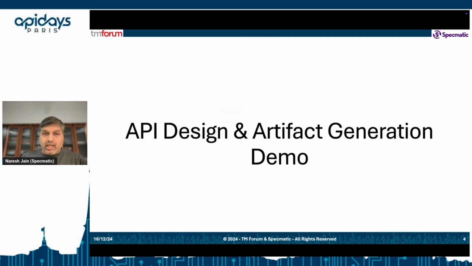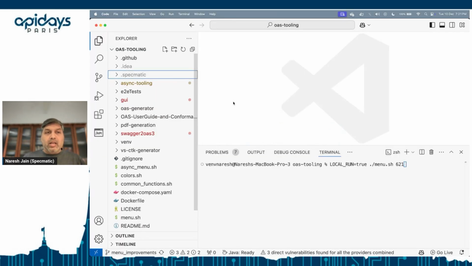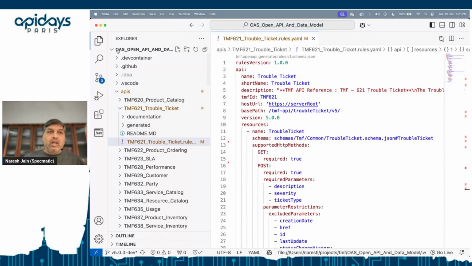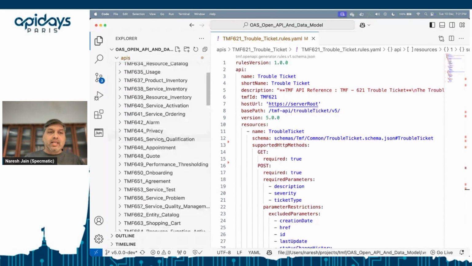So without further ado, I would like to jump in and do a live demo of how we go about producing these artifacts. Let's switch to my IDE real quick. What you will see is the OSS Open API and data model directory. If I collapse this, you will see all the APIs.